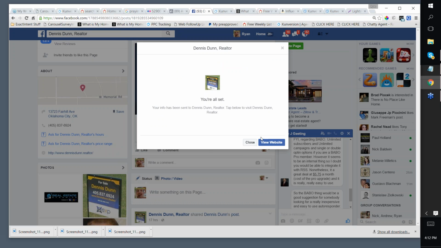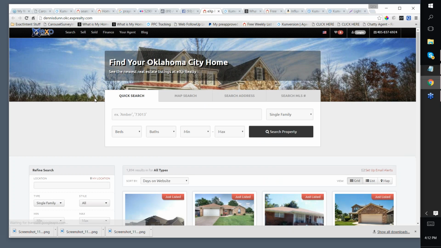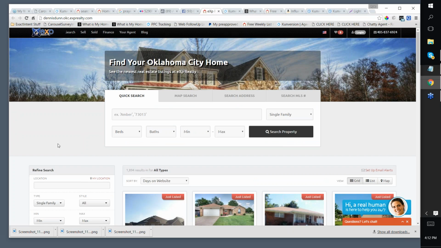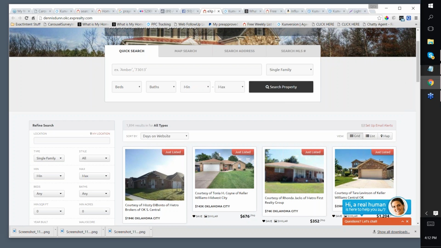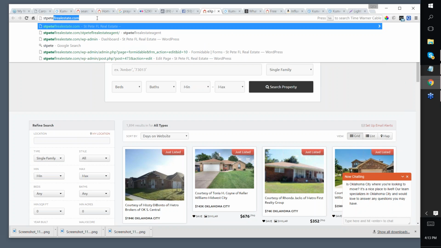So I'm going to click submit, and then it says view website. Let's see what you're doing there, Dennis. And there you go. The only advice I would give, there's a few things on this whole campaign. You redirected them to your main site. That's fine. It's going to be much more powerful if you do a thank you. If you do a video, redirect them to a video of yourself. Maybe it could be a blog post with a YouTube video or straight to a YouTube video.